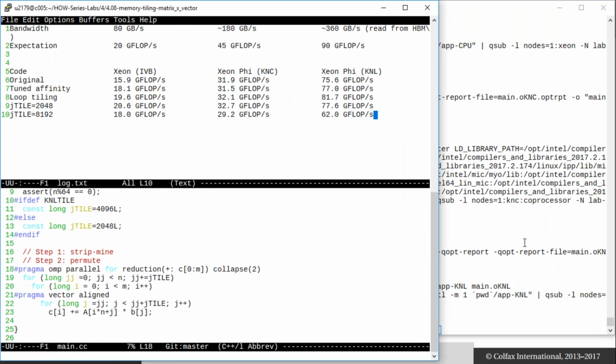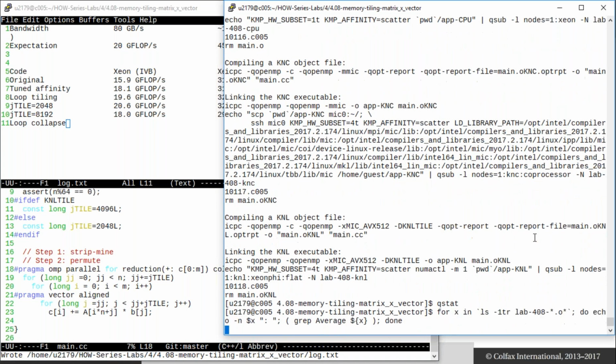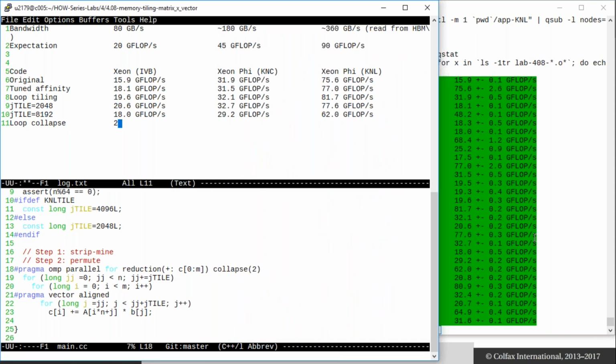Now with loop collapse, we have plenty of iterations to parallelize across, and it should work out better. So now we get 20.7, 31.6 and 64.9.